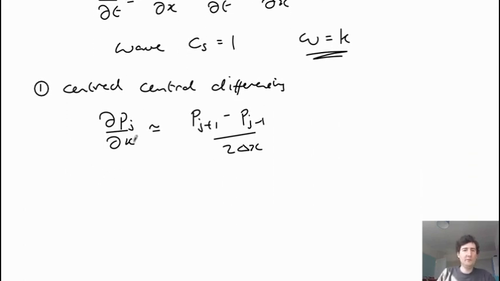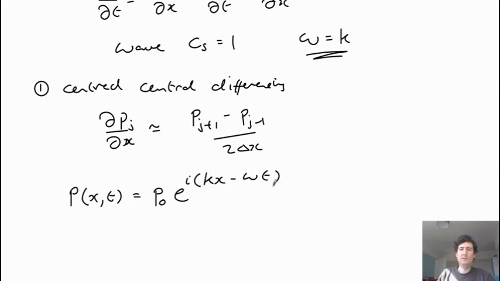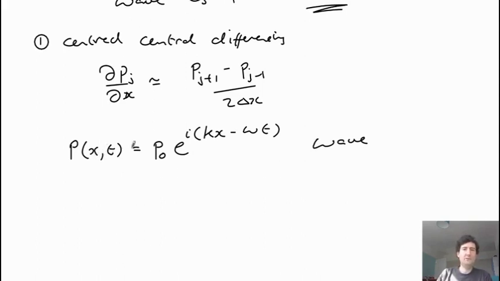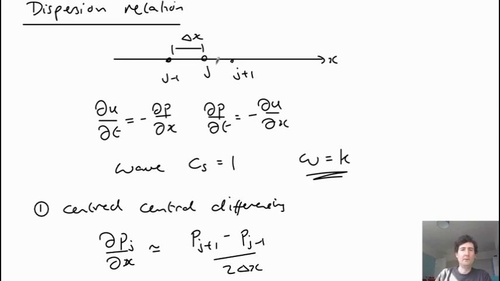And the trick with these is to write p, which is some function of x and time. This is some kind of p naught, for example, times an exponent, which has a wave character. So this is the i, so it's kx minus omega t. So putting a wave into our system, and these x has only discrete values, so it's on each grid cell. So we have xj, for example. Here's xj, where xj is the location of each cell. So this position here is xj.